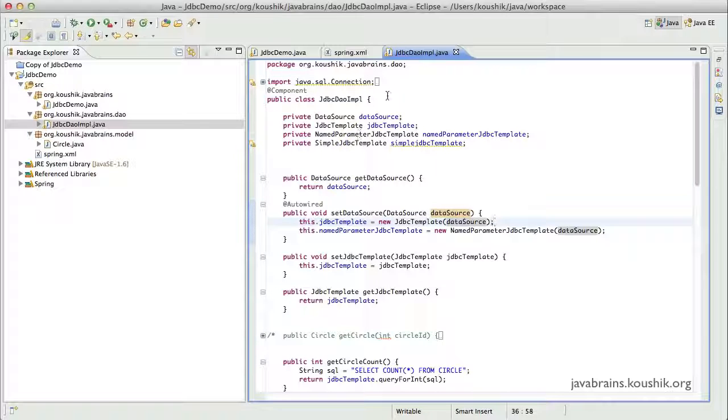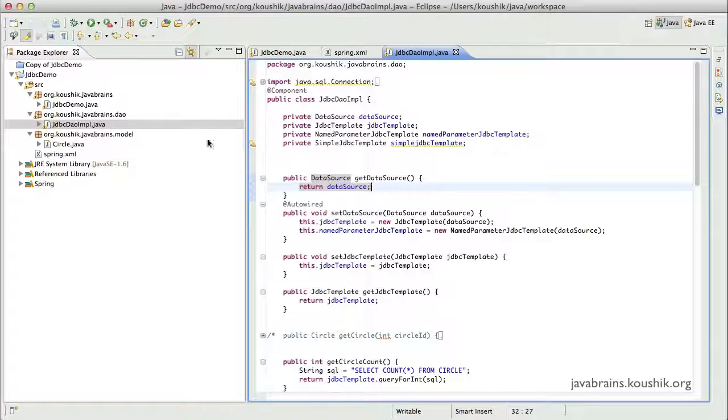Well, in this project, I just have one, so it's not such a big deal. But let's say you have a project where you have 10 DAO classes, 20 DAO classes. That means that these lines of code would have to repeat for each of those 20 DAO classes. So this is again something that can be optimized. As we all know, in order to be a good programmer, you have to think lazy. So let's see how we can get a little bit lazier and see how we can optimize even these lines of code.